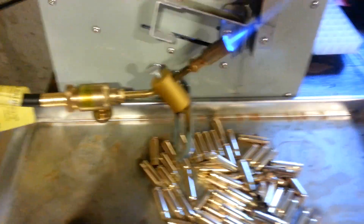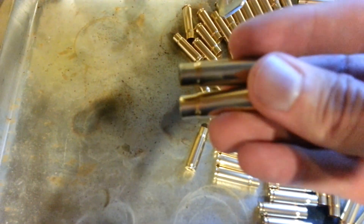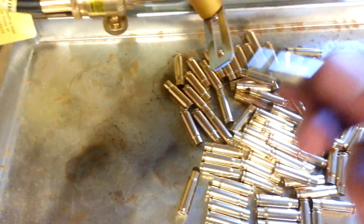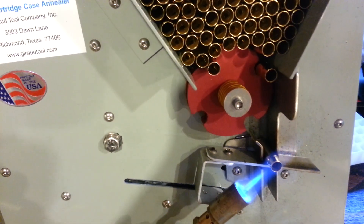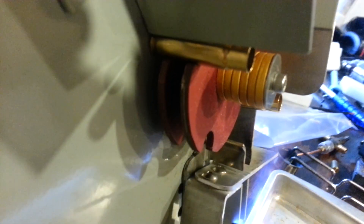So to show you for comparison, this one's pretty shiny. But if we compare it to another one, these ones are a little bit more tarnished — they've been sitting for a few days. And this lower one is one of the high parts ones. I'm just going to hand load it in and once we get an opening here, you can see it hasn't been annealed at all yet.